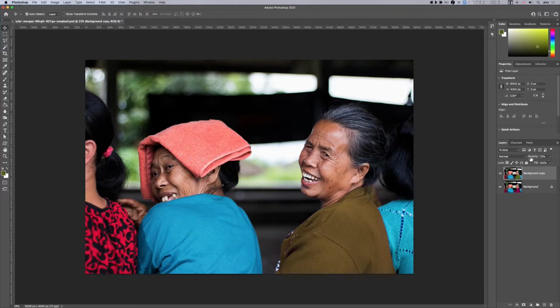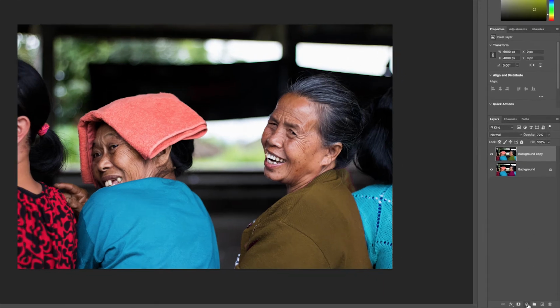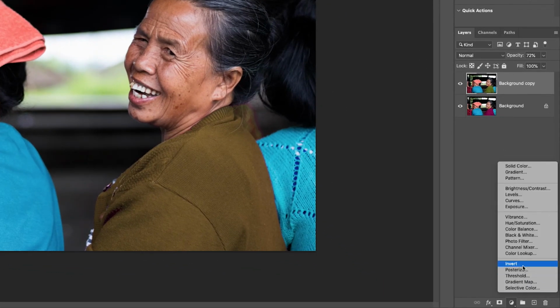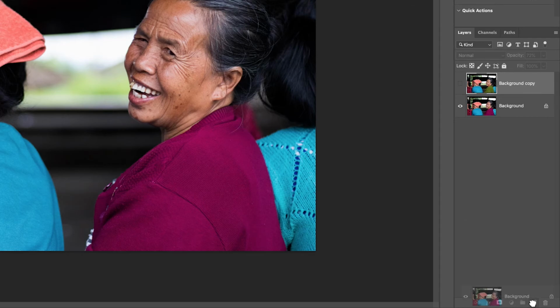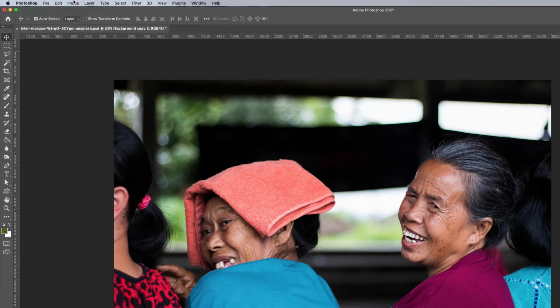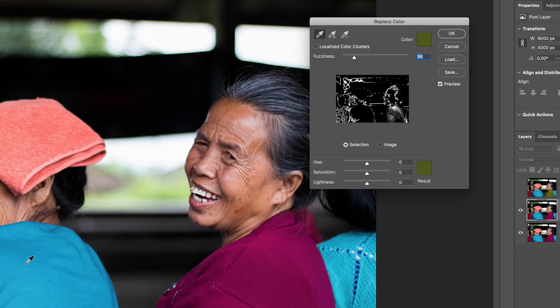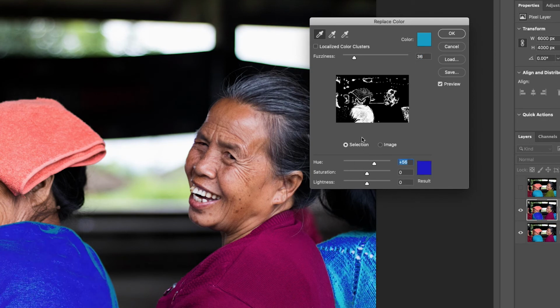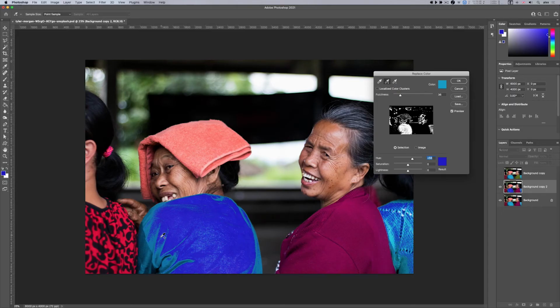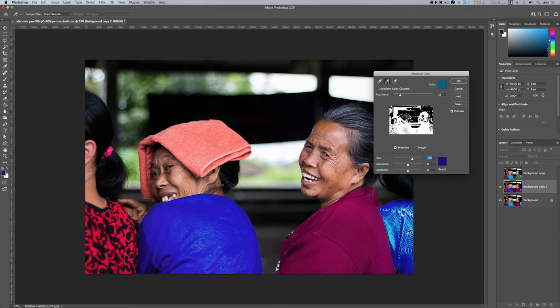And if I don't like that color, as I said, at the bottom of the layers panel I haven't got Replace Color here, so I basically have to duplicate the background layer, go up to Image, Adjustments, go down to Replace Color, and let's say the blue here, I'll click on this one, replace it with something, and then click on the eyedropper plus. The eyedropper minus will take away, eyedropper plus adds to the range, and you can see now on the right hand side it's selected too much.